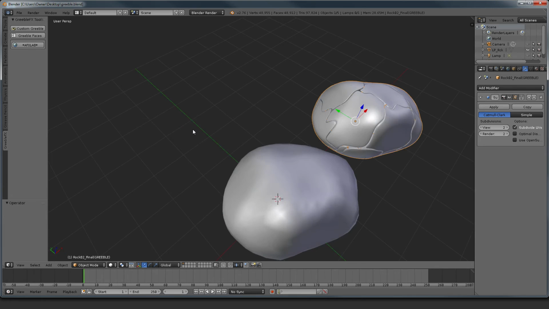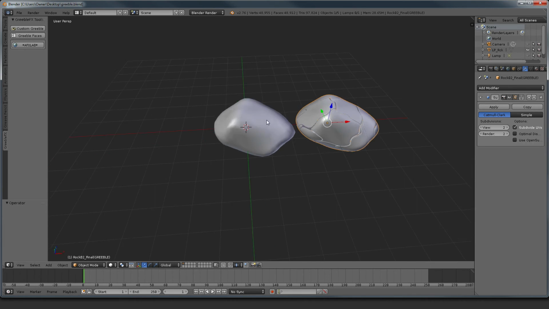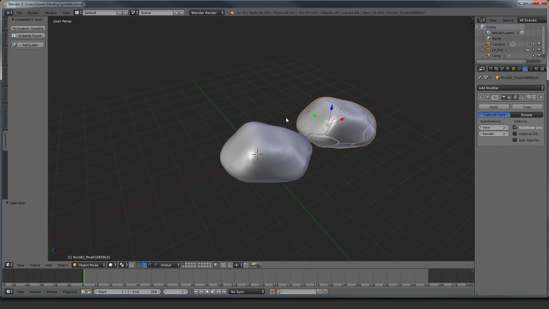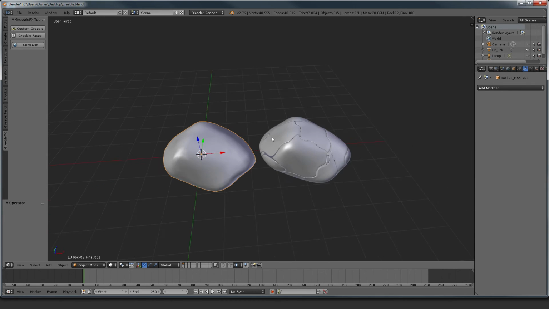And I wanted to talk about Greeble. This is my new toy that I found this morning. I was doing something else and got sidetracked with this. This is a free add-on. Now, there are numerous different Greeble add-ons. I ran across at least three different ones. Some of them you have to pay for. This one was free, and it is called Greeble FX.